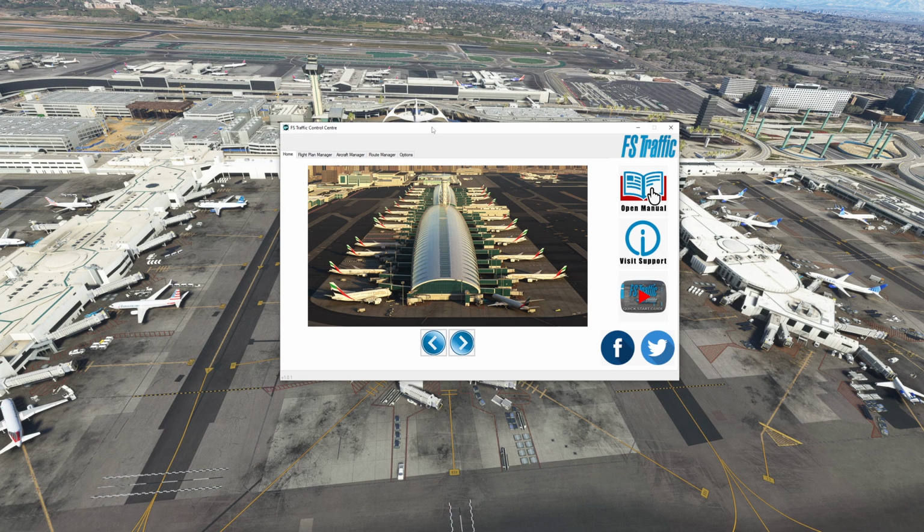One of the features of FSTraffic is the high flexibility and customization that you can go ahead and create.